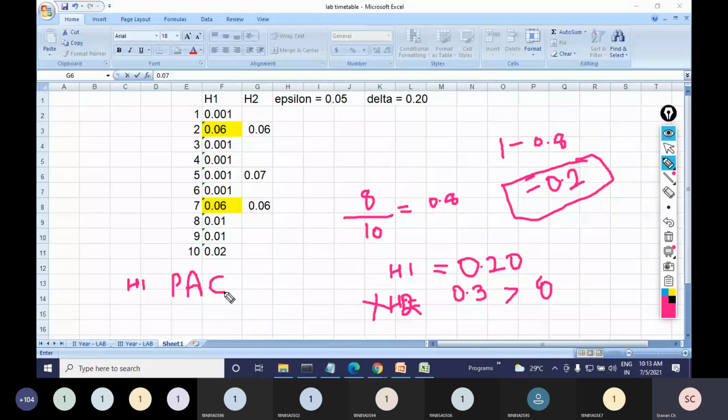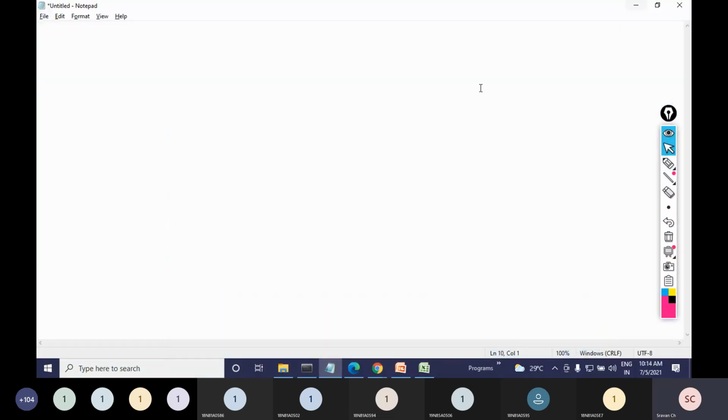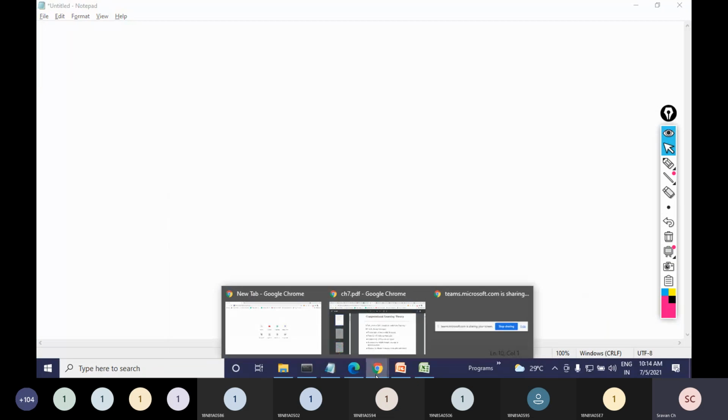So mostly you may expect a theory question in your exam, but a problem can be given. If a problem is given, it is very simple: they have to give the epsilon value and delta value in the question, and they expect you to identify, for the given 2 or 3 hypotheses, which one is the most probably approximately correct hypothesis, right? So is it clear? PAC learning is clear to everyone? Please respond in the chat box immediately. Yes, please respond in the chat box.